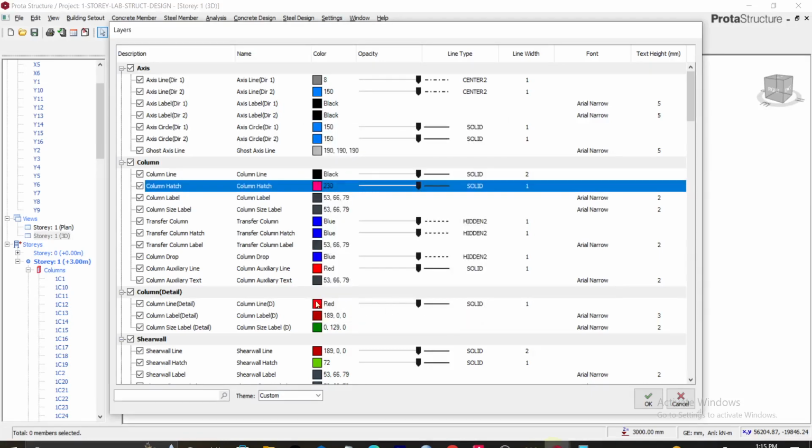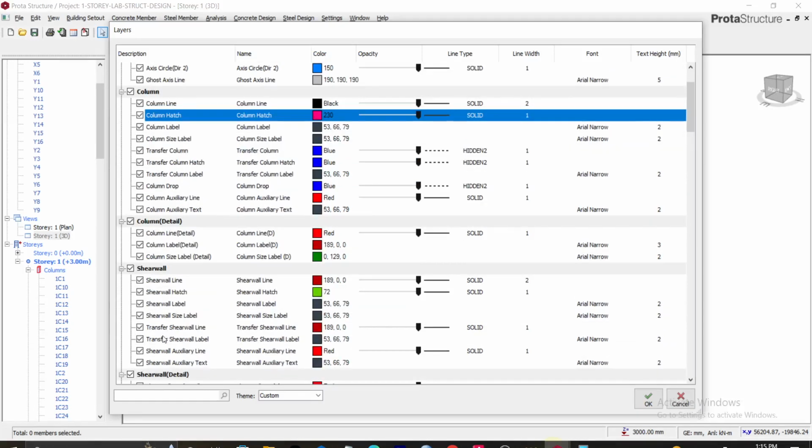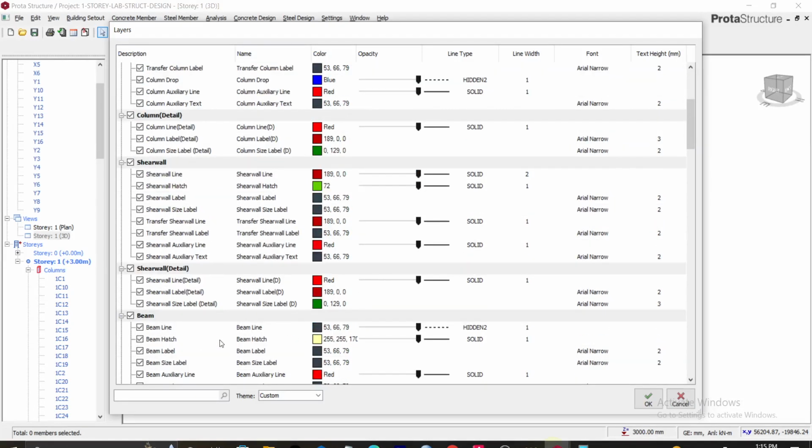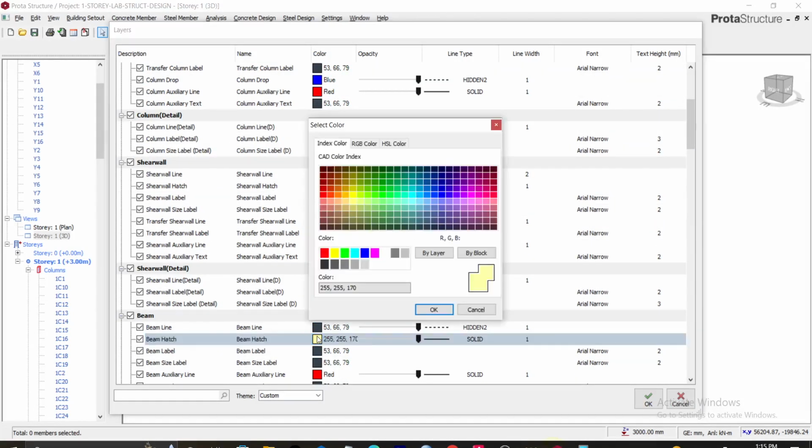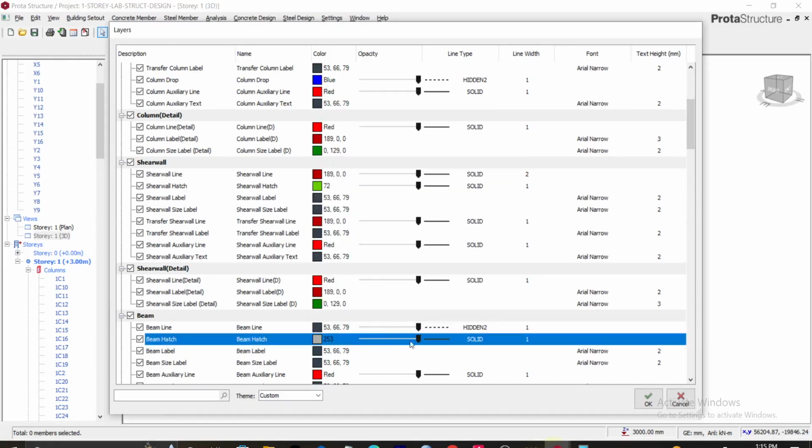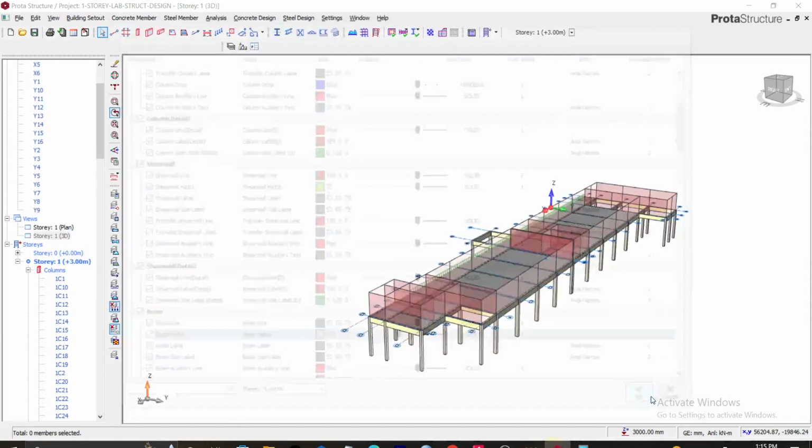For the beams, instead of this, let's use gray. I like gray. Then click OK, and we increase it a bit to make them visible.